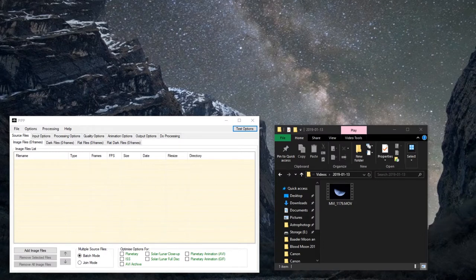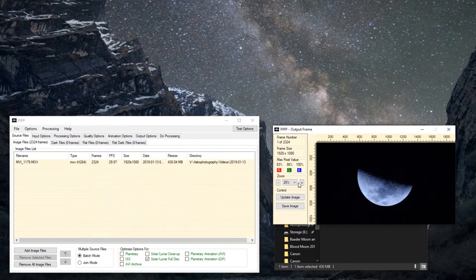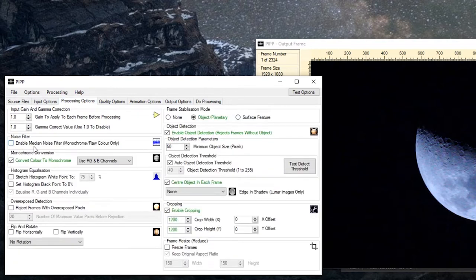First, I took the video of the moon that I shot earlier and dragged it into PIPP to do some pre-processing. This will give me an uncompressed AVI, which I can then bring into Autostakkert for stacking and image registration. In PIPP's processing options, I made sure the final image would be in color, and then clicked the Test Detect Threshold button to be sure PIPP could detect the moon.